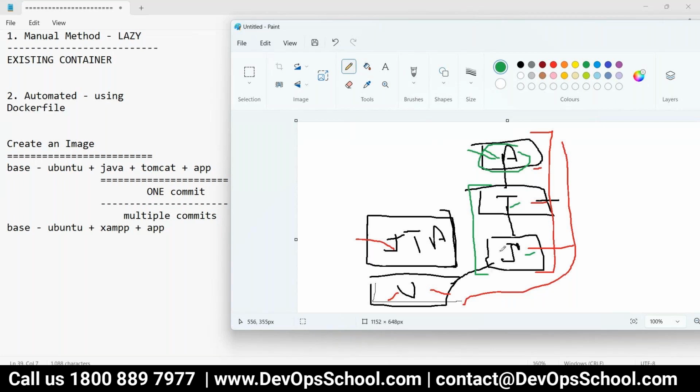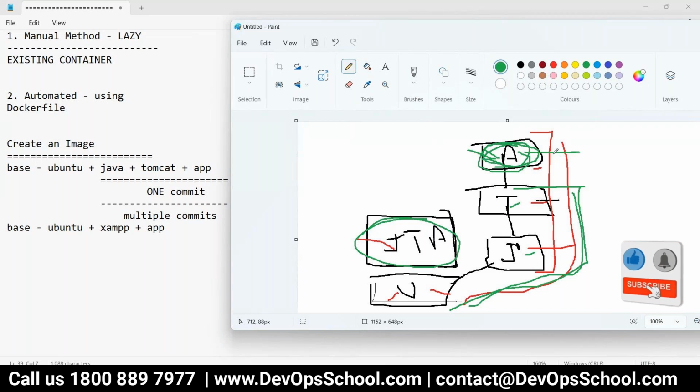Rather than that, you keep the lower layers ready, and they will remain the same for at least one year. Only the application layer will change, so it takes less build time, and troubleshooting can also be done easily. So it's your approach: you decide everything in different layers or everything in one layer. It's up to you. Are you okay with this approach, all of you?